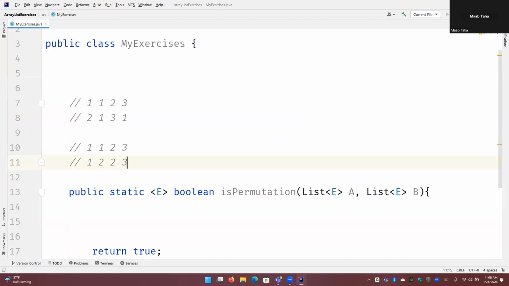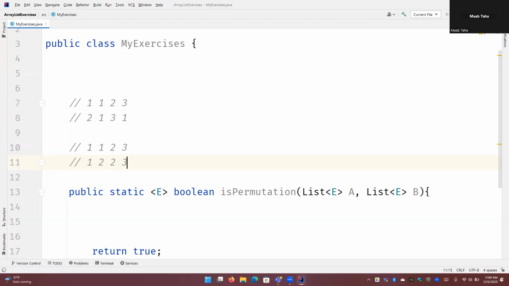Okay, so how do you go about doing this? Well, there's two ways that people generally think of. The first is what I just described, which is you go through each one and you count how many times each item appears in each one, but then you think, wait, how do I do that? And suddenly the loop gets really weird. We're going to go over that weird loop. It's actually not too bad of a loop. It's just weird because you iterate over the same list while iterating over the list. Sounds terrible when I say it like that.